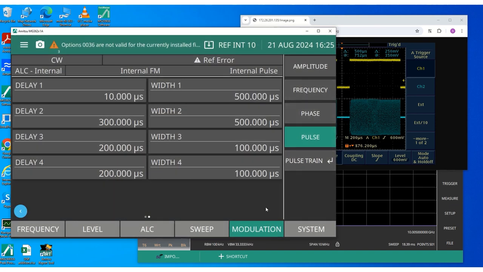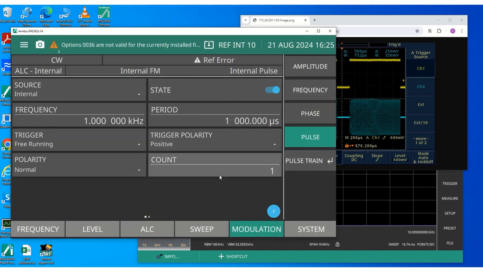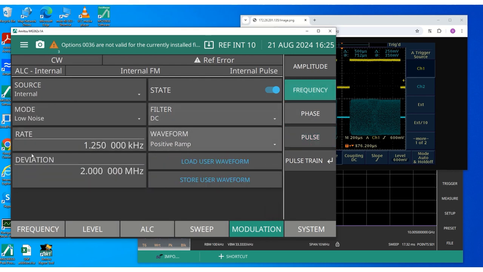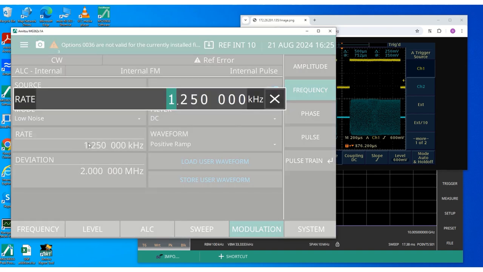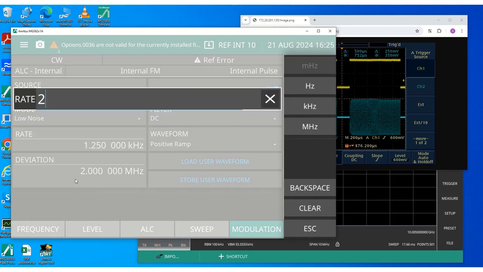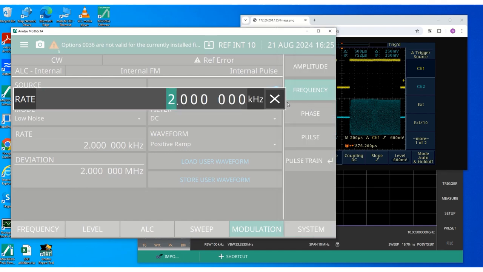And remember always that you are going to readjust your ramp period to the reciprocal of that 500 microseconds, which is 2 kilohertz, in order to get the deviation that you want within the CHIRP, right?